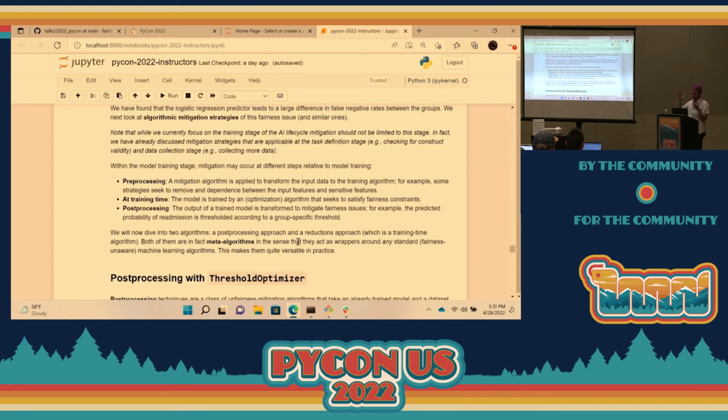And so now going back to this idea of the model training stage, unfairness mitigations really occur at 3 different stages relative to the model training. So they occur at pre-processing. Before a model is even trained, you apply some mitigation algorithm to transform the inputs to the training data.